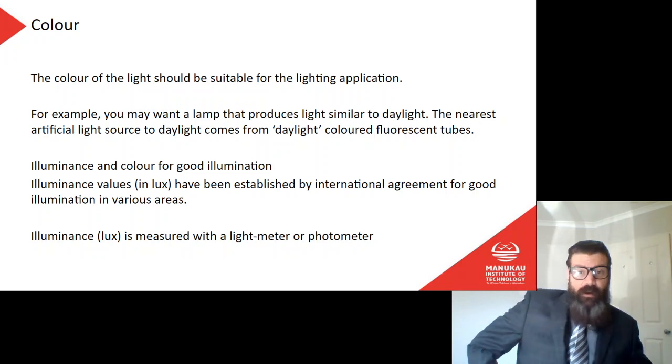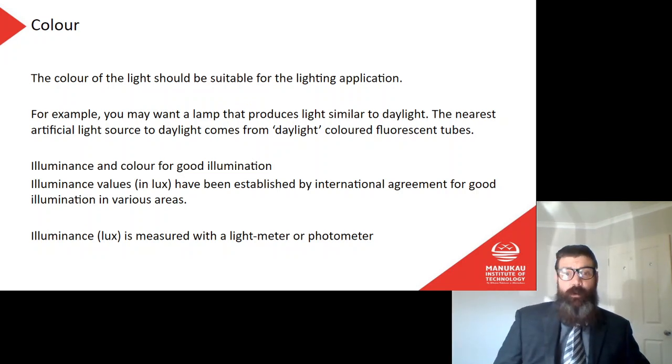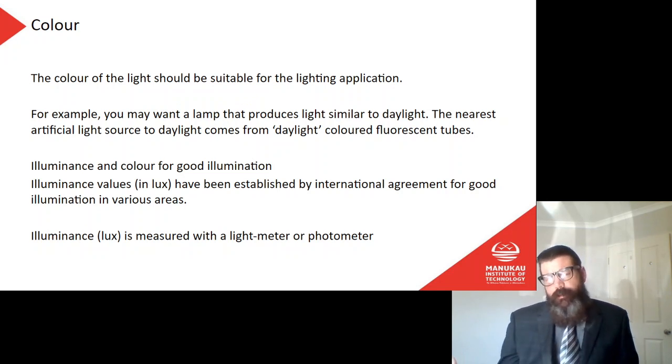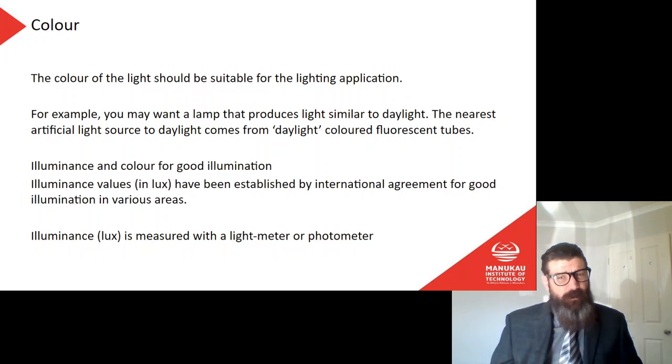Inside domestic areas, we are used to a light that's a bit more orange or yellow. So that's that. What do we call that? Warm white, and it's a warm colour. It feels familiar. If you put daylight lamps, even though daylight is surrounding us all the time, if you put daylight lamps in a domestic situation, it looks strange.